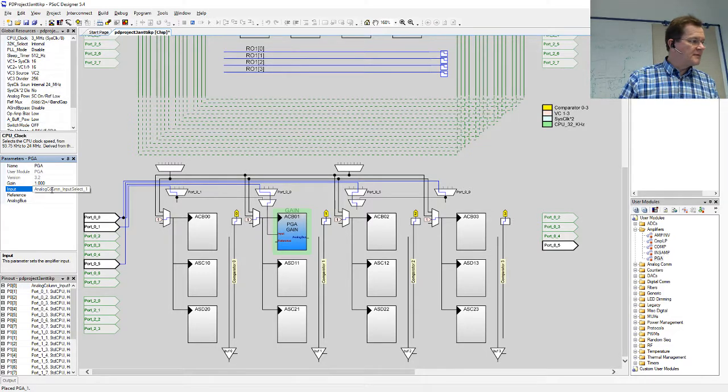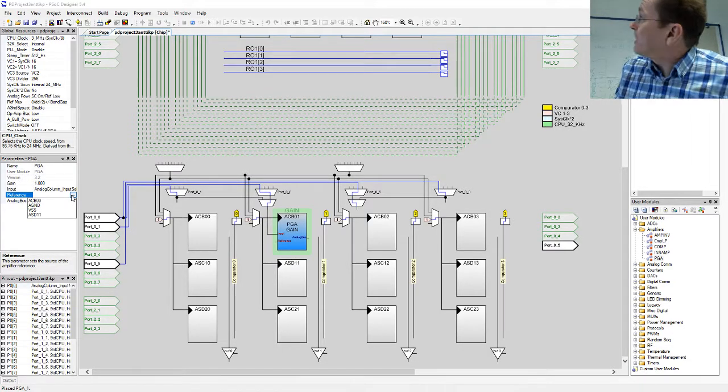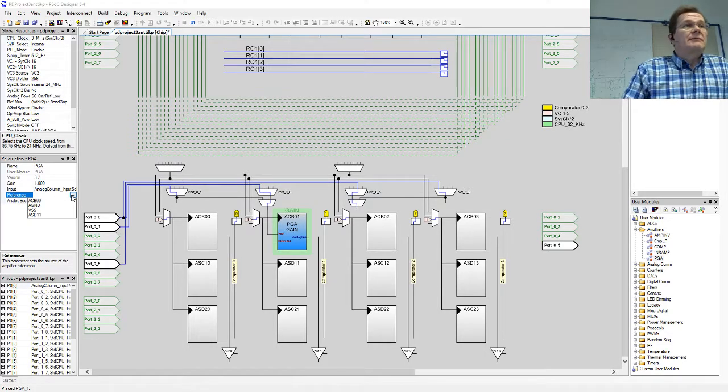Okay, but input is from the analog column input select 1. So from this multiplexer, 2-to-1 multiplexer, you have the input there. Reference. Okay, now we are talking something weird. So the reference level can be selected from different sources.